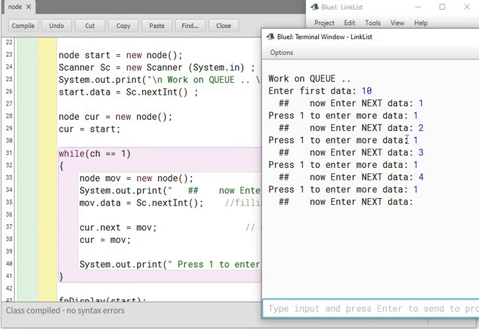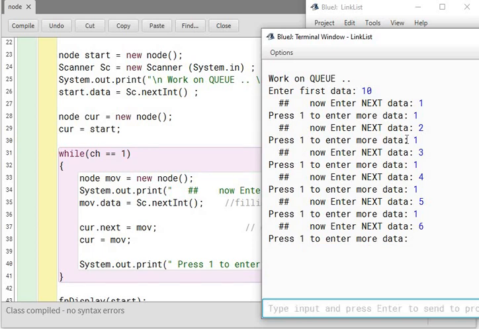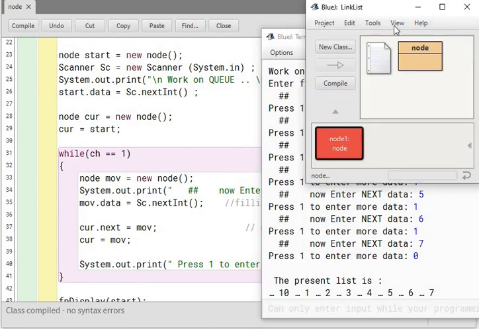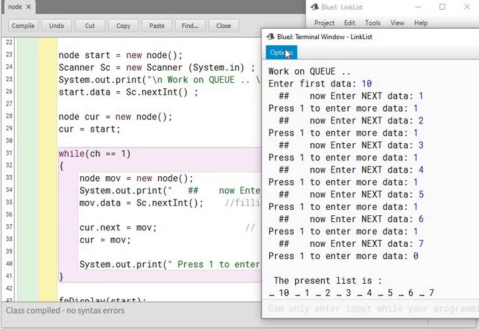I will go up to 7. Enter 1 for entering more data. Now the next data is 5. And then 1, this means continue. And then 6, and then 1. And then we come to 7. And then I don't want to enter any more data. Okay, fine, enough. Now you see, this was my first data, and this was my second data, and this was my third data. I can run this once more because this has become a bit not as per my choice.